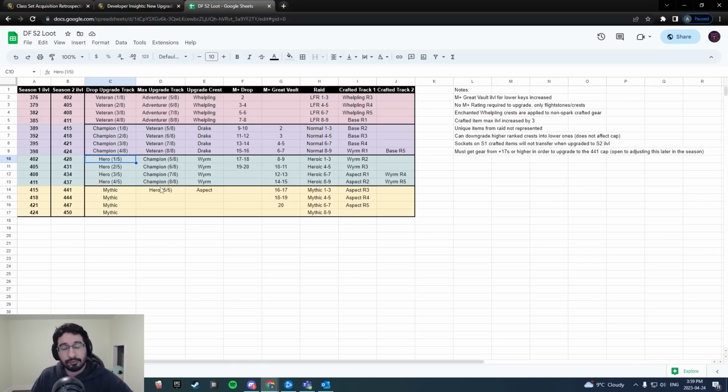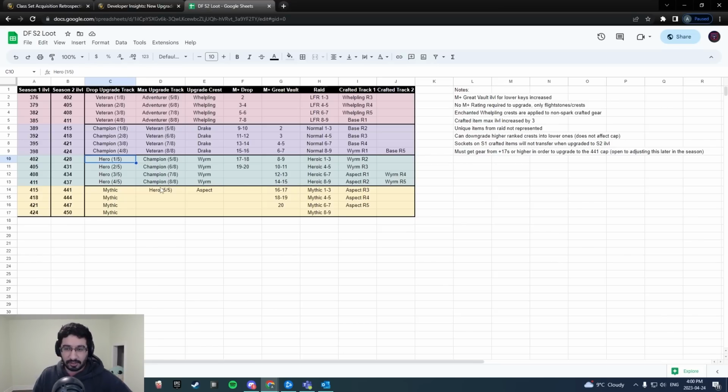The only thing you need now to upgrade gear is the flight stones and the crests. No Mythic Plus score, which again, is another piece of alt friendliness there. You just need to actually earn the crests. If you want to do that spamming the same Freehold all the time, then you can do that. You don't need to do every single dungeon, get your Mythic Plus score up, and then upgrade it. You can just spam Freehold to your heart's content, get enough crests to upgrade your stuff, and send those upgrades.